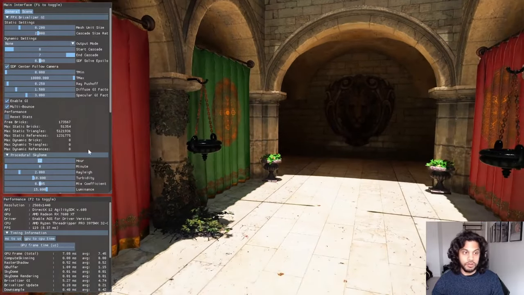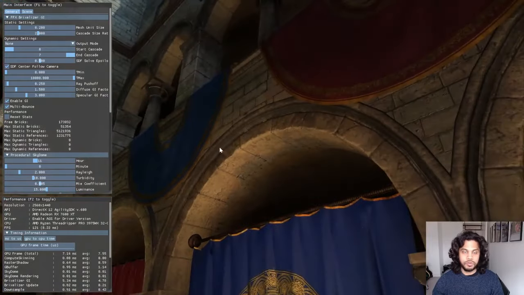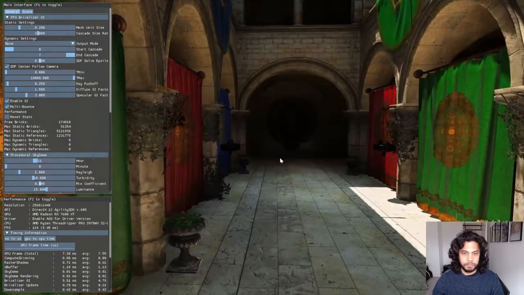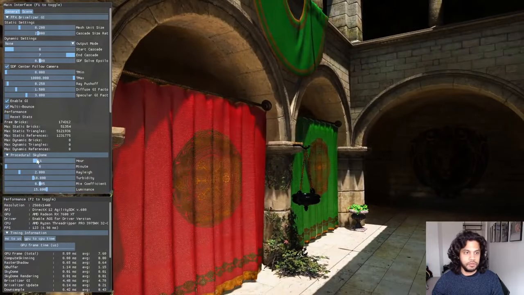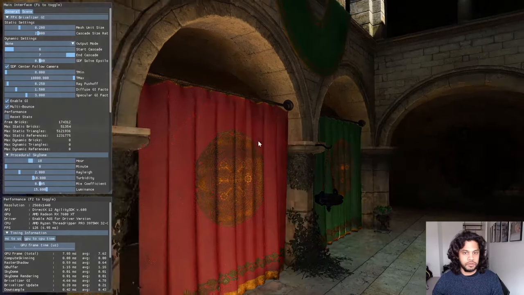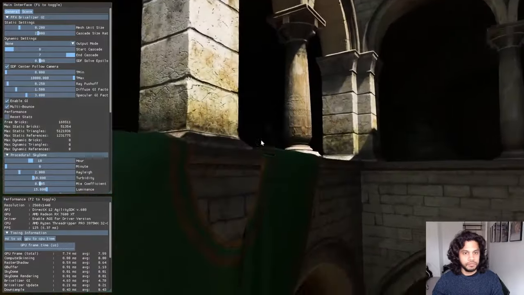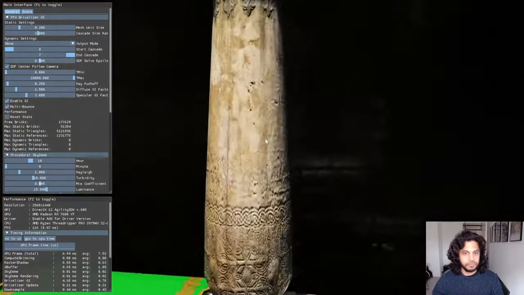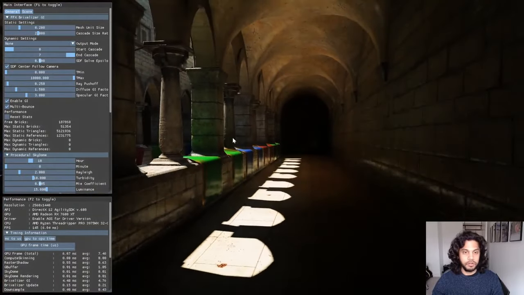When we change the direction of the light, you'll notice that the GI also changes with it. Here we can see a better look at the GI.